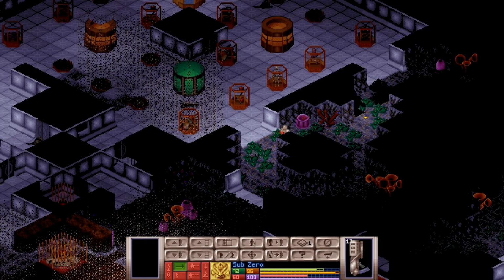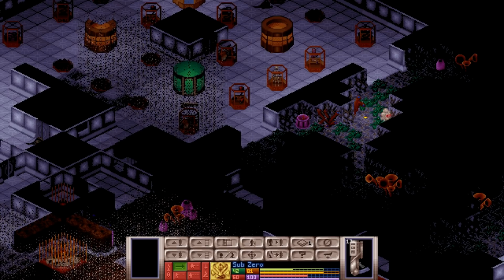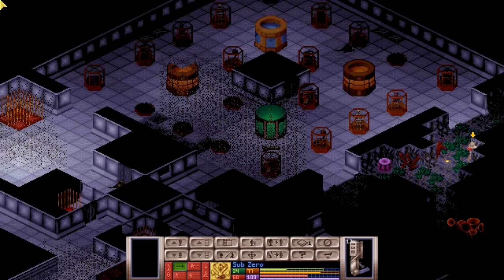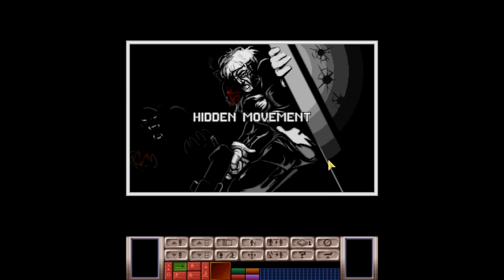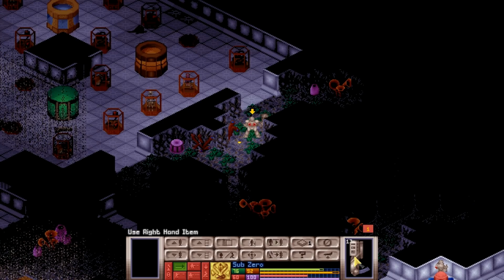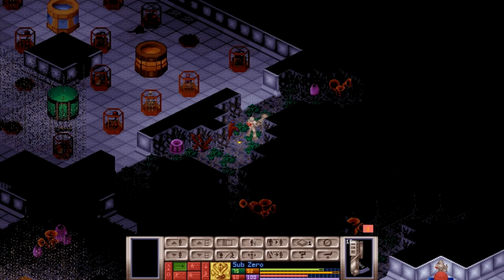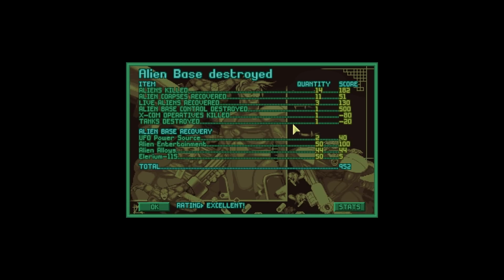Go over here, Sub-Zero. No aliens over here at all. I'm really nervous now. Nothing. Aha! Is it you? Is it you? Yes! Yes, it is you!